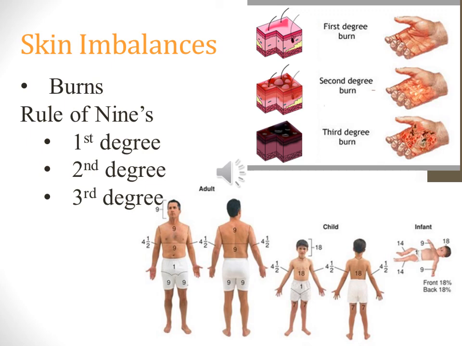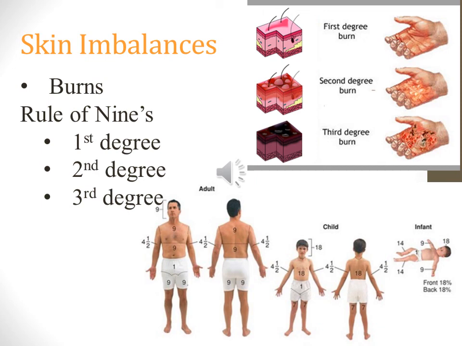So all you need is 9% areas at second degree with blistering, and we are looking at a potentially critical burn. Anything over 10% of the body with a third-degree burn. So just one of those areas of a third-degree burn would be considered critical. And then any third-degree burn to the face, the hands, or the feet is critical as well. The face is because you could be involving respiratory passageways, making that even more threatening to loss of life.